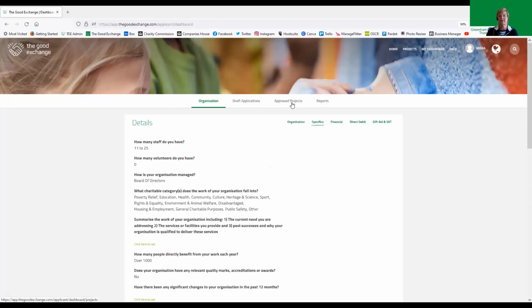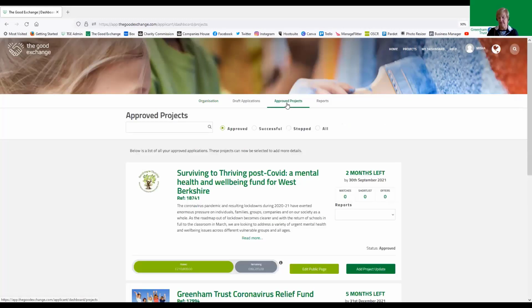Yeah, so Greenham Trust's area of operation is West Berkshire and the neighbouring wards of North Hampshire. So when we look at applications, obviously they match with us, and if it covers a bigger area, so if you put, for instance, if you cover the whole of Berkshire, it will still match with Greenham Trust because West Berkshire is part of Berkshire. So when we review our applications, we will go to those fields that Misha just showed you, where do the beneficiaries reside, where will the project take place? So we will look at those.